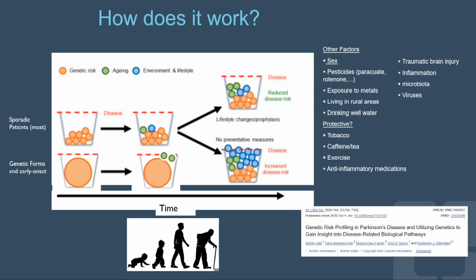Unfortunately, there's nothing we can do with the genetics right now. You're born with those. There's nothing you can do to modify it. So we always recommend to try to avoid some of these environmental factors, and also do things in your life that might help prevent, like exercise, eating healthy, those kind of things that we all know are healthy ways of living. So if you have a high risk of genetic predisposition, you might want to avoid some of the environmental factors.